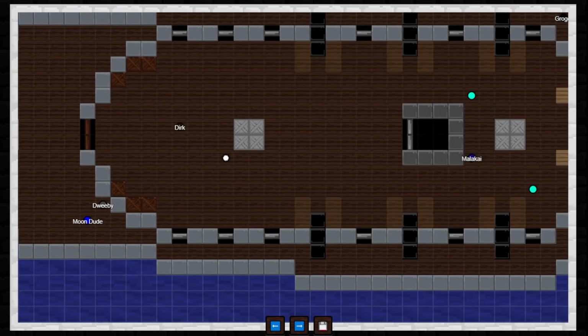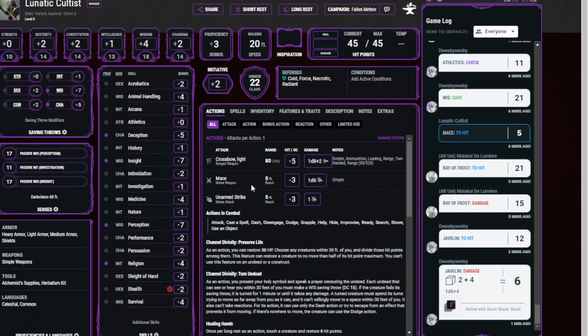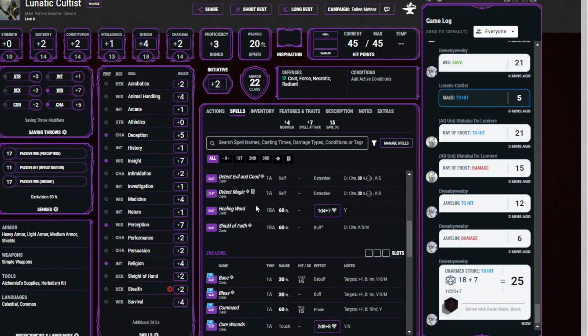Gosh, I gotta think of something to do to help Moon Dude. In that case, how much health does he have? 45. I'm just gonna punch him in the head real hard and try and knock him out. Yeah, I rolled 25. Yeah, that'll hit. What do we got?